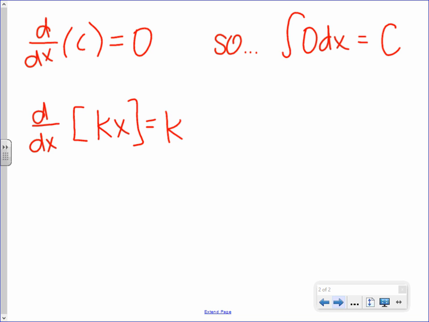K. I'm using k because we have this C thing going on. So if we have the antiderivative of k dx, it's kx, but then we have to account for that plus c. We could have a constant added on to the end of it. Its derivative is 0. So if you have just a constant inside of your integral, its antiderivative is just kx plus c.